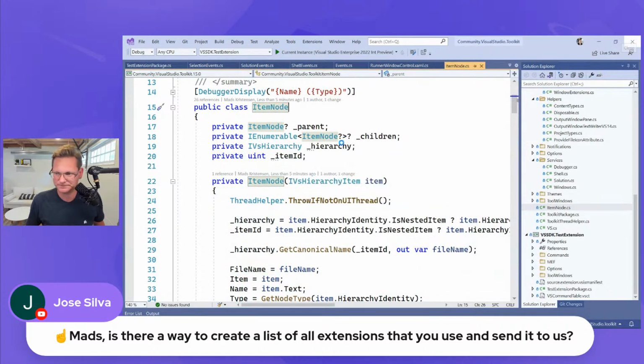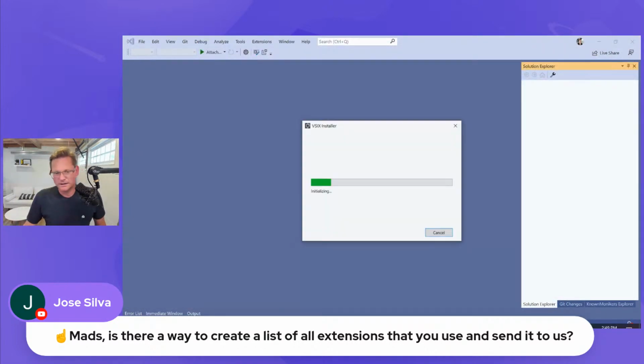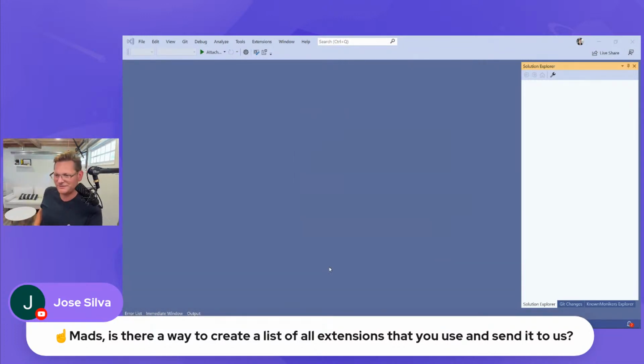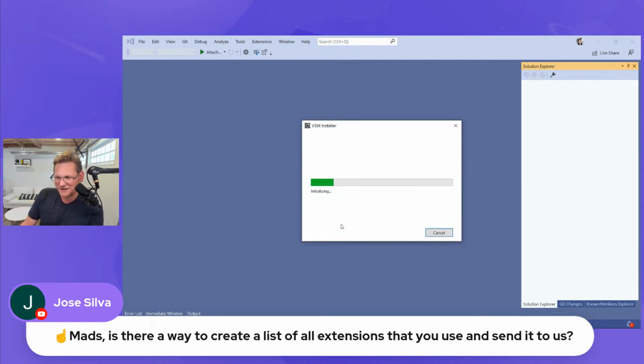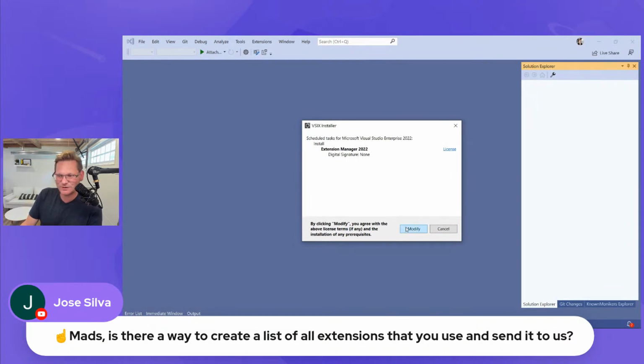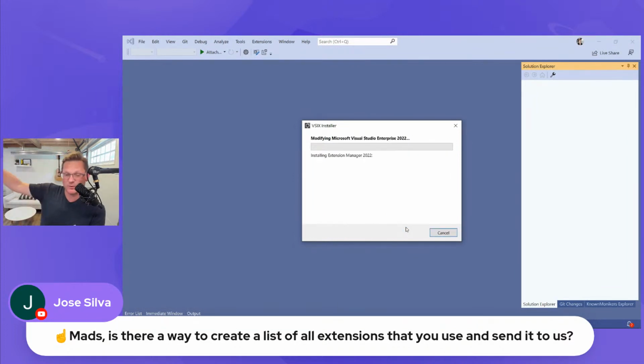The Extension Manager extension is an extension for dealing with extensions, and it allows you to make an export of your extensions and do an import of extensions, and then it will install them. It's kind of cool. It's something that I built because I wanted it to be built in eventually, and hopefully it will be at some point.